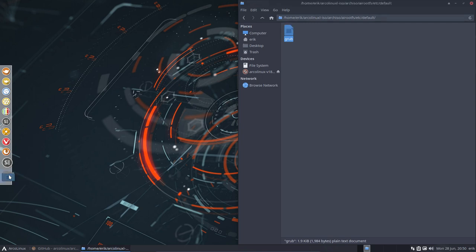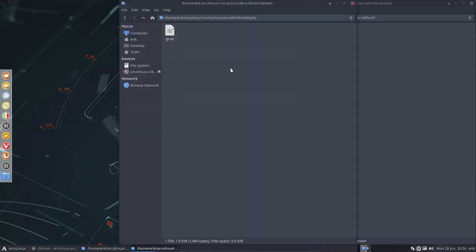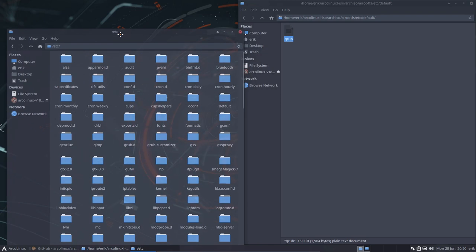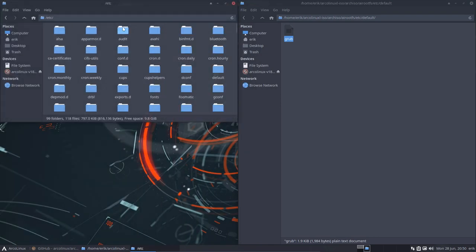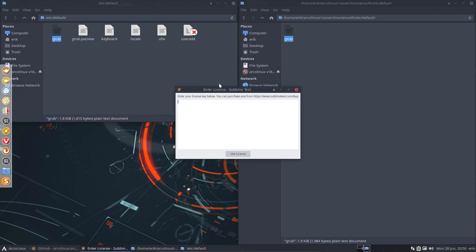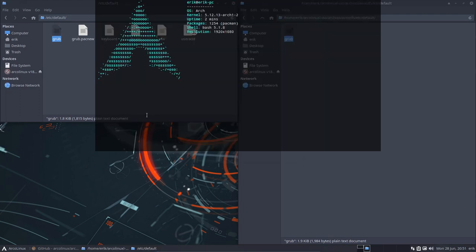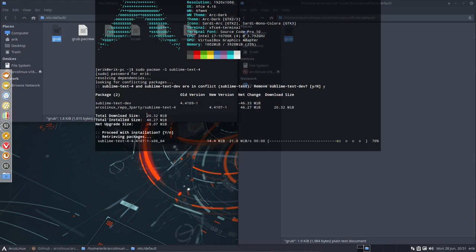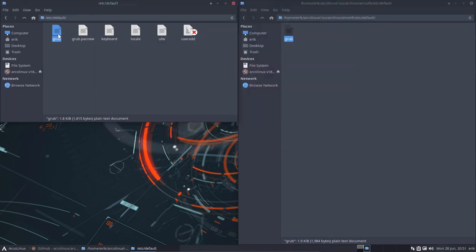I guess I better do a new window. And then we go to file system, etc. Same pathways, etc. Default grub, etc. Default grub. Right. Sudo pacman -S sublime-text-dev, forget dev, 4. And this one needs to go by, and it's working again.